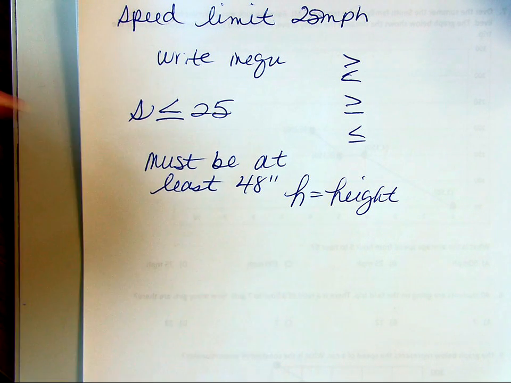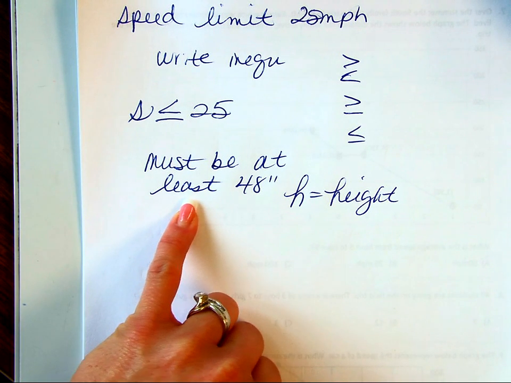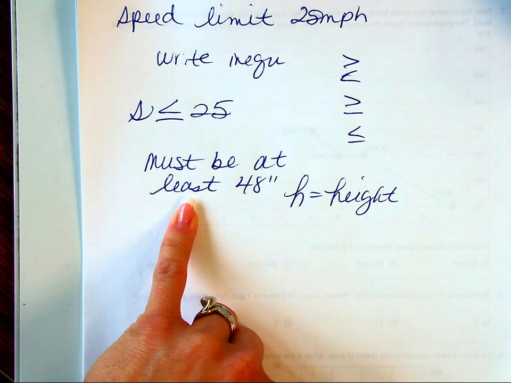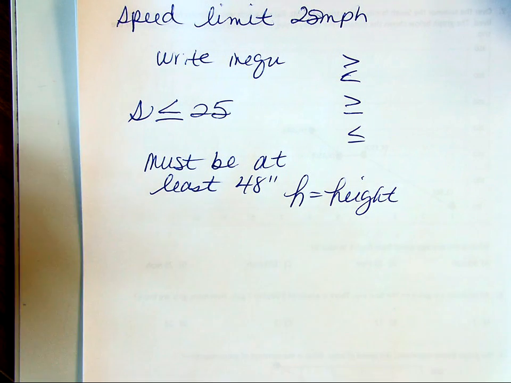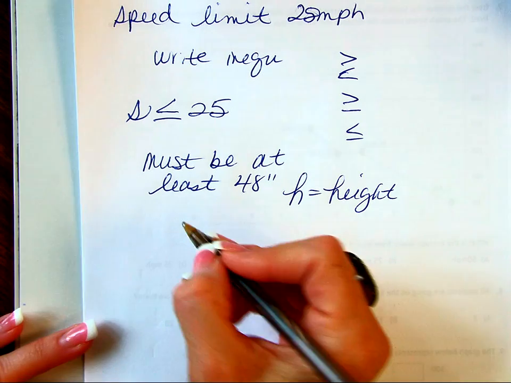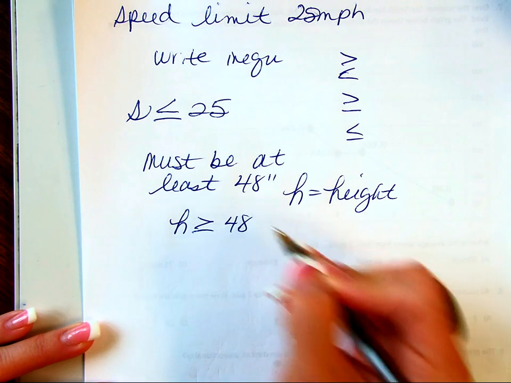Who's got it? And here's what's really tricky. When you hear at least, people see the word least, they think it sounds like less than, and they want to use a less than. And does that make sense? Your height has to be less than 48? No, it needs to be greater than. The very lowest it can be is 48. Another question. Can you ride that ride if you are 48 inches? Yes. So, Morgan, tell me what we got. It has to be greater than or equal to. Great. Greater than or equal to 48. Got it? Okay.